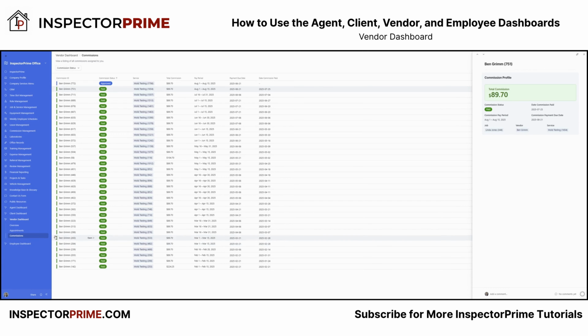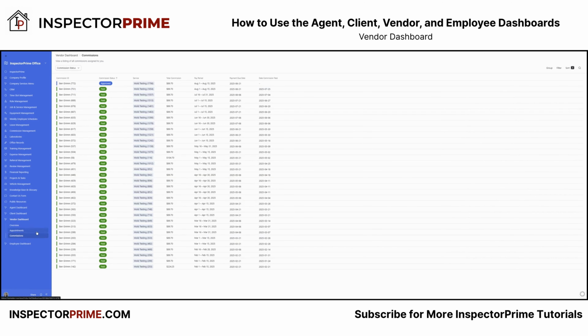That is the basics of the vendor dashboard. Now, this is only what we've created. Again, it's a baseline. So don't think that you can't add more interface pages here. You most certainly can. If you wish to design additional functionality or features into your system and add that to your vendor dashboard, or really any of these dashboards, you've got the power to do that. When we deliver the system to you, it's yours. Play around with it, make the changes, and make it fit what you want to do.